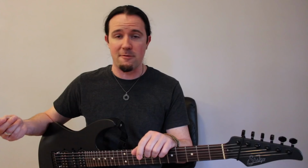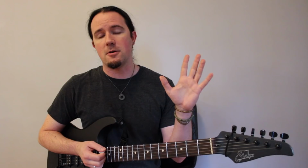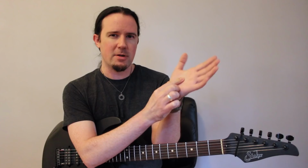So as you're doing these exercises, especially the ones that have the three strings worth of 16th notes, really monitor over here in your fretting hand and try to notice if you're adding tension anywhere. In particular, the base of the thumb seems to be a real issue for a lot of players. If you ever get done playing guitar for a while and this big muscle down here at the bottom, the drumstick as I call it, really feels sore, it's probably because you're back here over-pressurizing the back of the neck, you know?